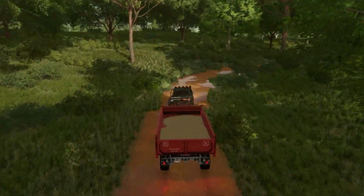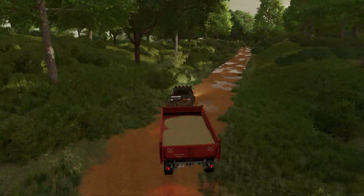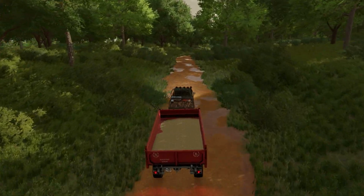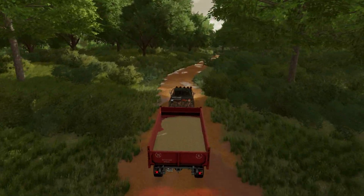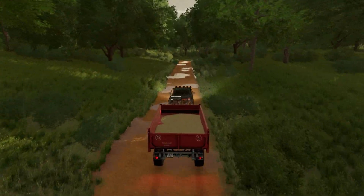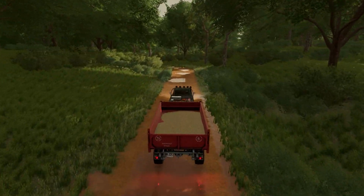I suppose we could just dump this on the ground, but I'd rather not. Then we'd have to pick it up with the shovel or the bucket, and I guess that's not the end of the world. But it'll get all dirty and gross. We'll lose grain. It's not worth it. Let's go get her sold.